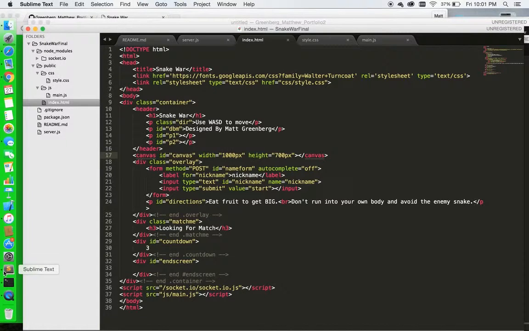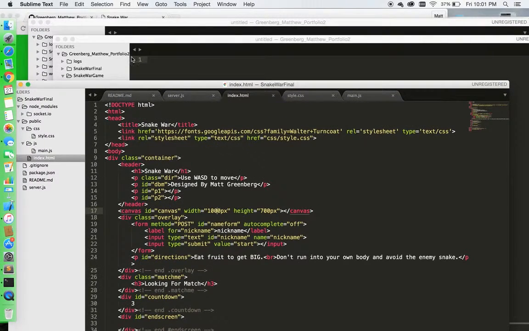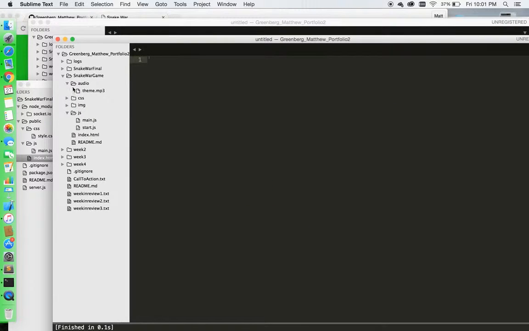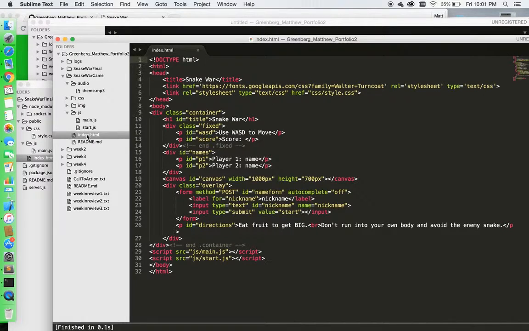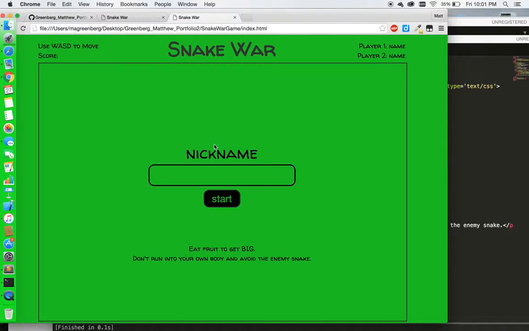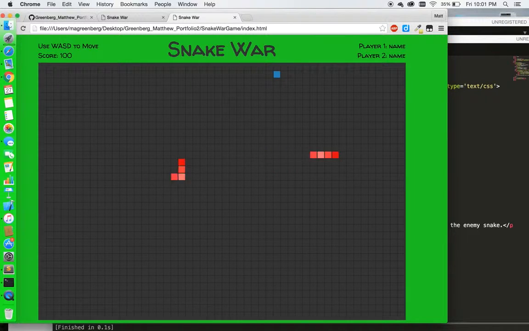I'm looking at the wrong code. Let me see here. If I can pull this up, here we go. So on the single player game here, this is the page that pops up. You just get to type in your name. So let's go ahead and type in Matt, and the game just kind of starts.